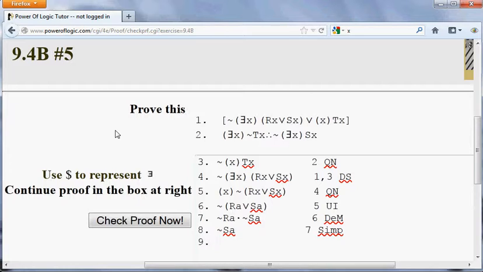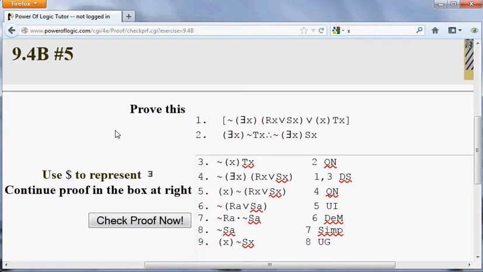Okay, I'm now at the point where I can finish the proof the way I started it. If I universally generalize, I've now proved that this thing A is not S. A is not a snake or whatever. So can I conclude therefore that everything is not S? Okay, well, 8 UG. I can if I've obeyed the restrictions on UG.